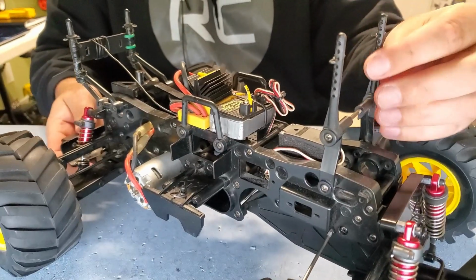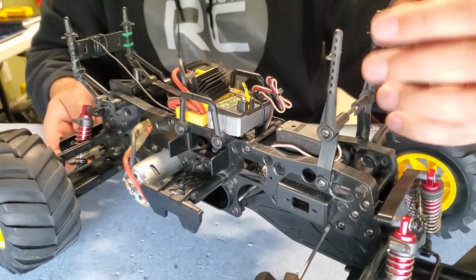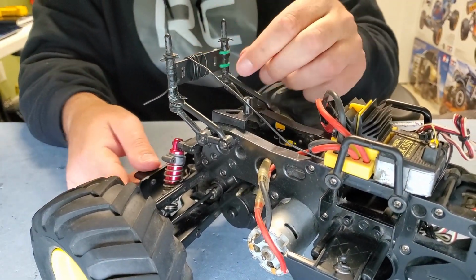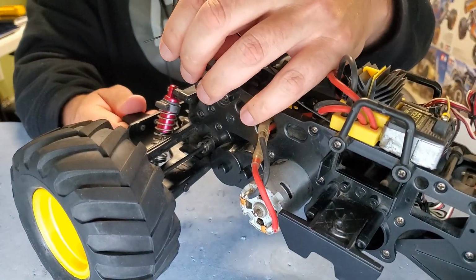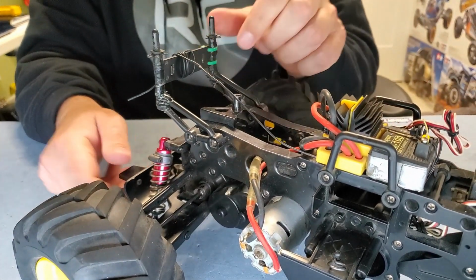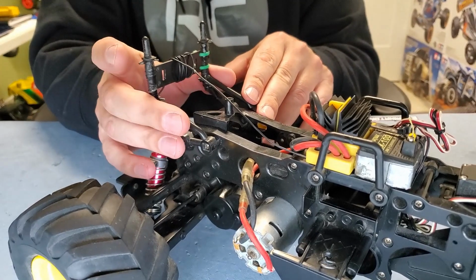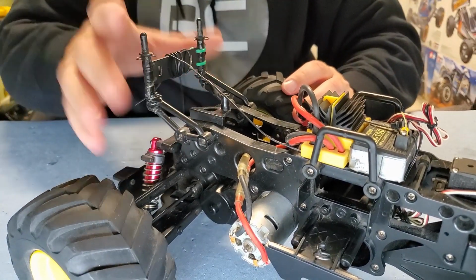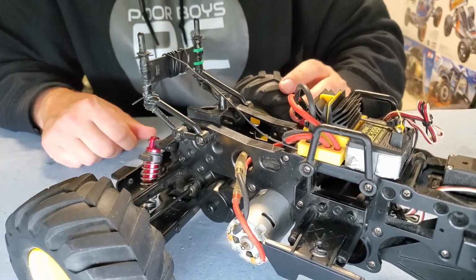It's got these nice long body posts. One here was a little bit wobbly, looks like it was kind of repaired. And back here, the rear body posts have had some breakage and repair, then re-break and re-repair. So I've got some new body posts coming in for the back, and that'll be part of the very brief restoration for this guy. Clean that up, make it look really, really nice again.